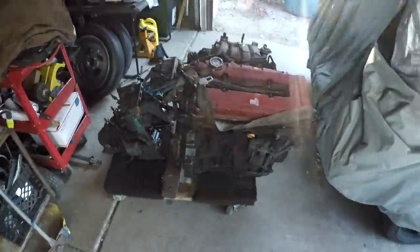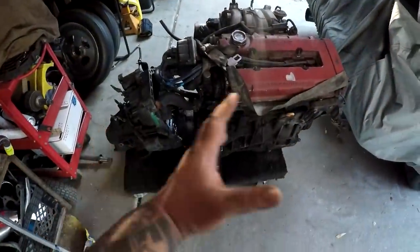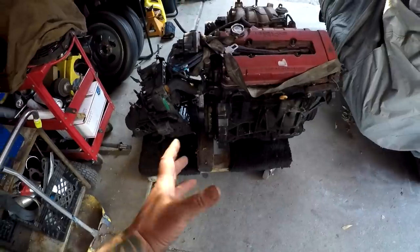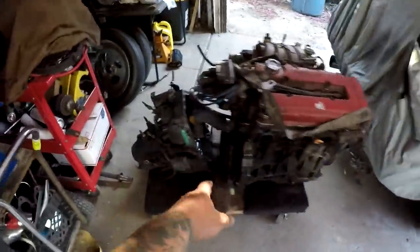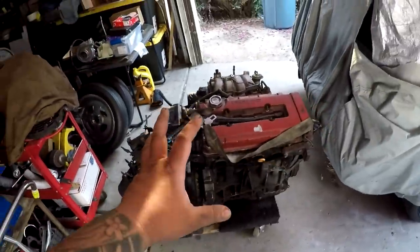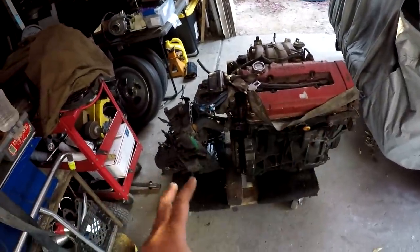So there were people that were hitting me up and asked me what I was gonna do with this motor. I bought it just because you don't often come across this in the yard with a short gear tranny. Thank God it's not an LS. And it has some goodies on it, you know. But I bought this because it doesn't often come around. So I got two choices.